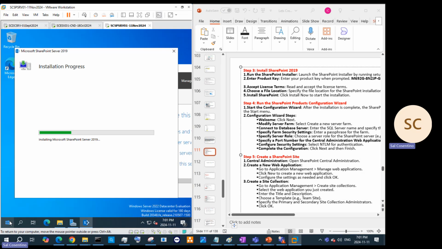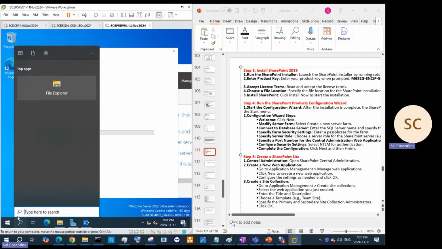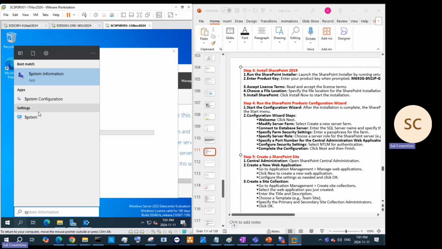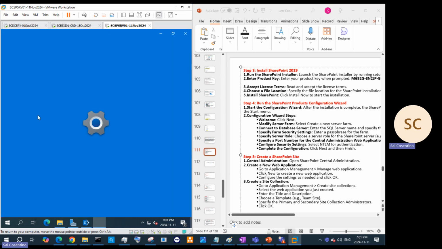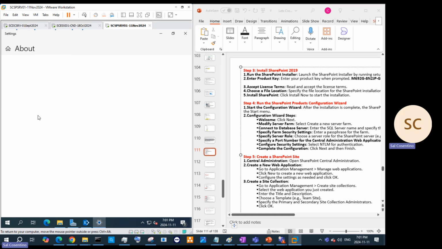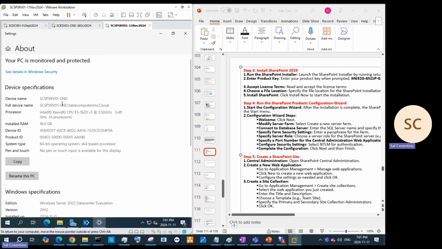This machine's name is system. So if we go to the About, that's our name here. So that's going to be our name.